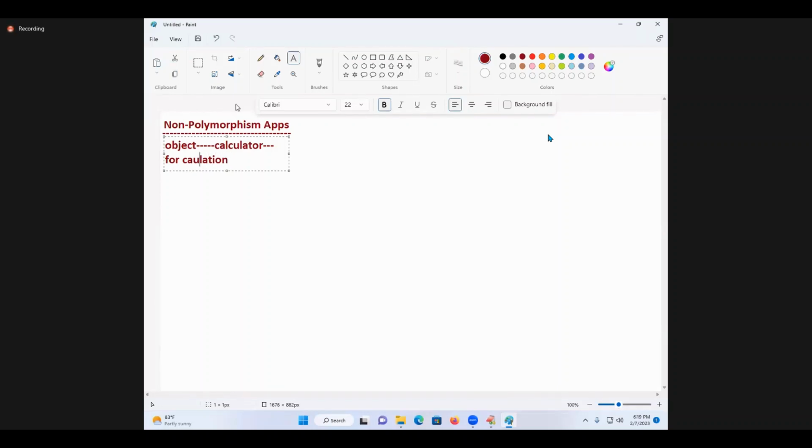Just one small awareness I am giving. In a non-polymorphic application, will it take some memory space or not? For calculation purposes, I am going to take it. To place my calculator, it occupies some space. So it takes some memory space. This is object 1. Next, I am taking one more object, object 2.